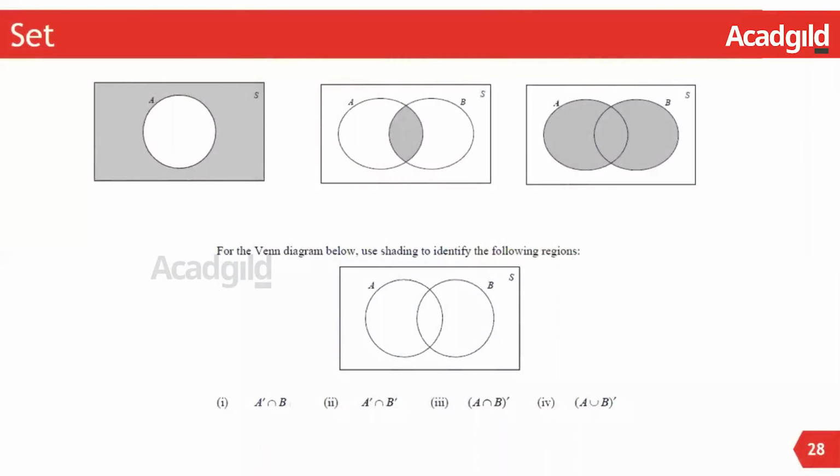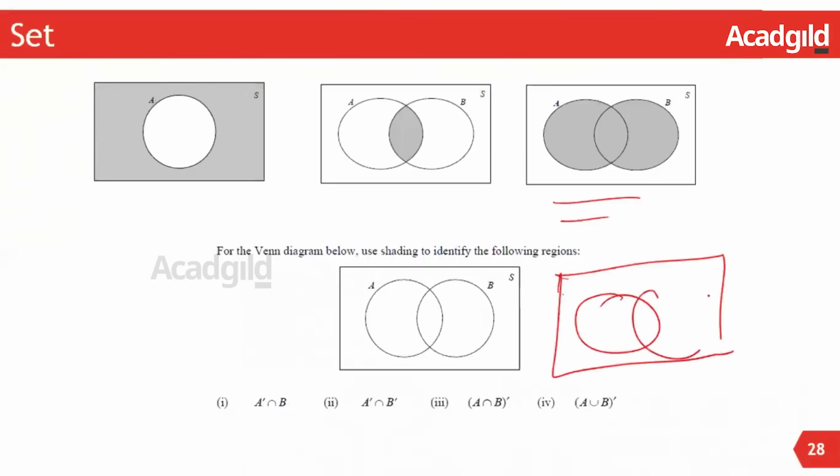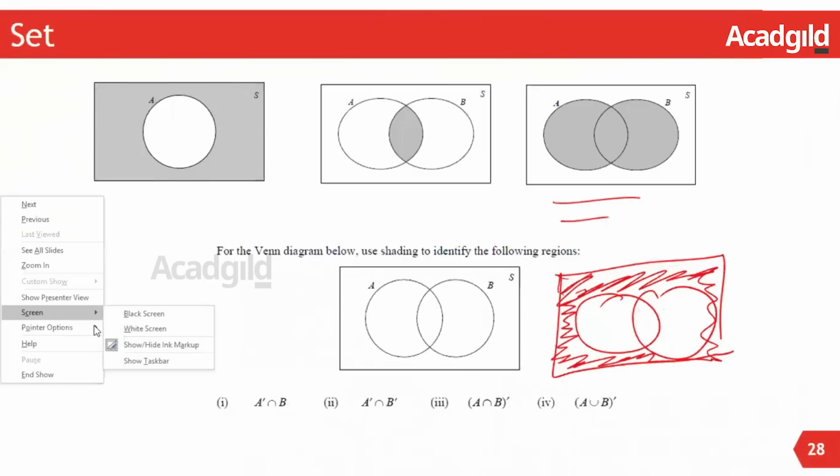And last but not the least, we'll check what is A union B complement. Now how do we find A union B? Have we already done it? In fact, yes. It is this third diagram right over here. This shaded region is A union B, and everything that does not belong to this shaded region is the complement of that. So to draw that, I take the complement of what is there in the figure above. I shade everything that is outside the circle. Who are these people? These are all those people who do not play any of the two games, or who are neither acrobats nor baseball players. So now let's look at all of them together at one go.